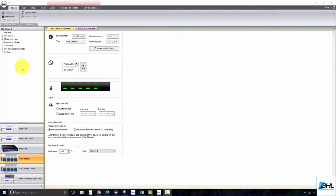The GHL magnetic stirrer is designed to work in conjunction with the doser 2.1 and connects directly to one of the doser's magnetic stirrer ports. These stirrers can be set to run at slower or faster speeds and be programmed to perform various tasks such as stirring up fluids before a scheduled dose. It can even be set up to run several times throughout the day regardless of a dosing schedule. For those using larger dosing containers, you can even put multiple stirrers side by side to create a larger magnetic stirring platform.